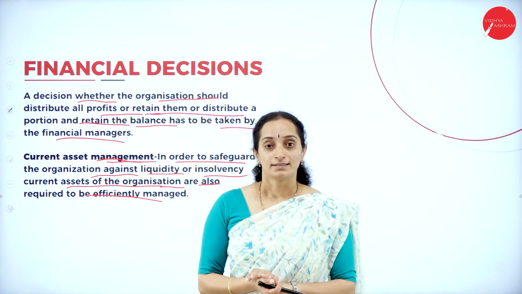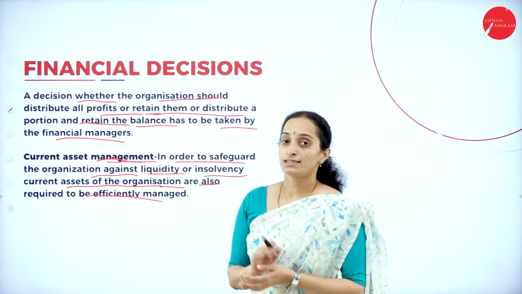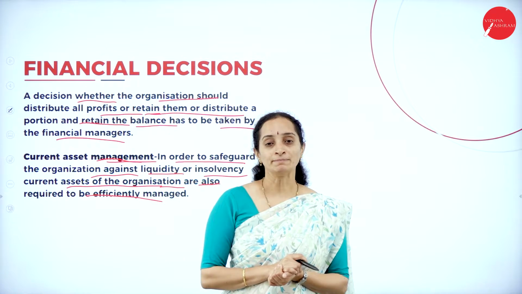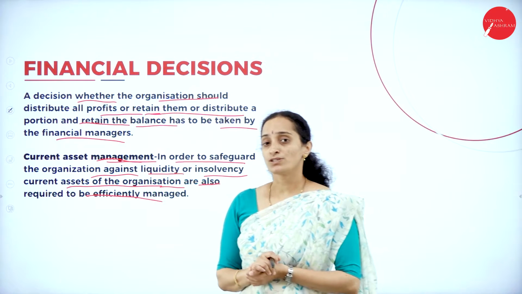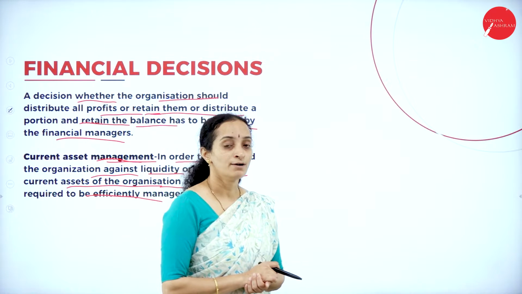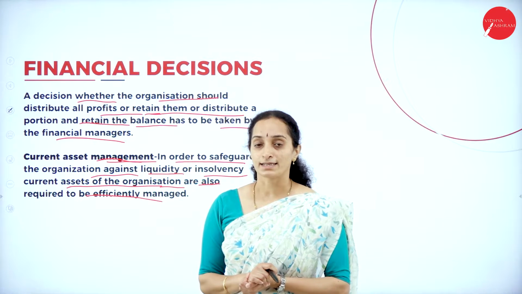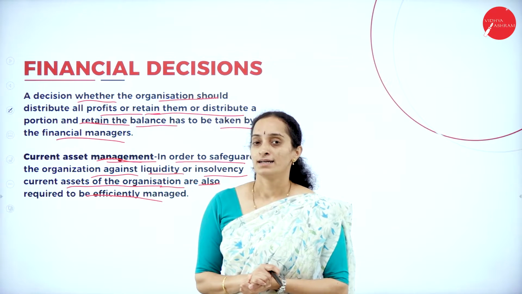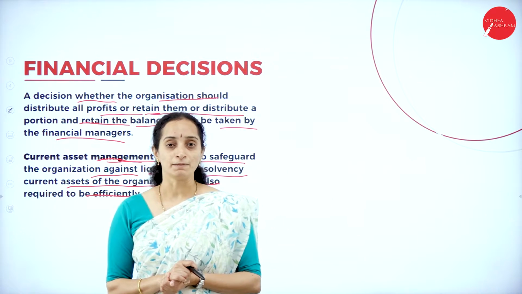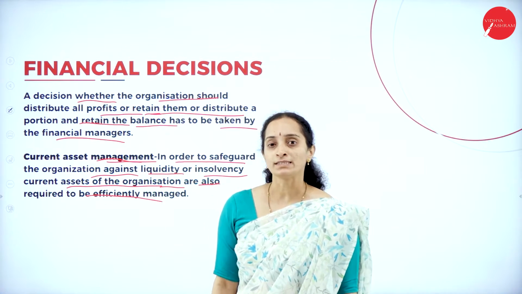Apart from that, the long-term asset management, the current asset management, along with the decision about the shares and the debentures must also be taken by the financial manager. What assists the financial manager in all these things is nothing but the financial information system. It gives the insight of the assets, liabilities and other financial state of the organization, and helps in taking decisions over these kinds of complex issues.